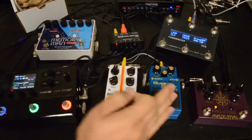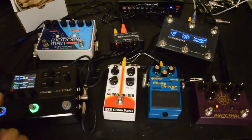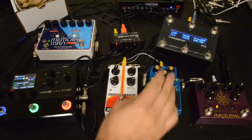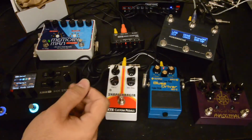The MIDI switcher is going to turn this off. We're going to get the cleaner side of the King of Tone on. I'm going to switch a patch over here. So great. I only had to hit one button. I've switched all these good things, regular pedals. So we can go back to our crunch sound then for our chorus. So that's great, really good.